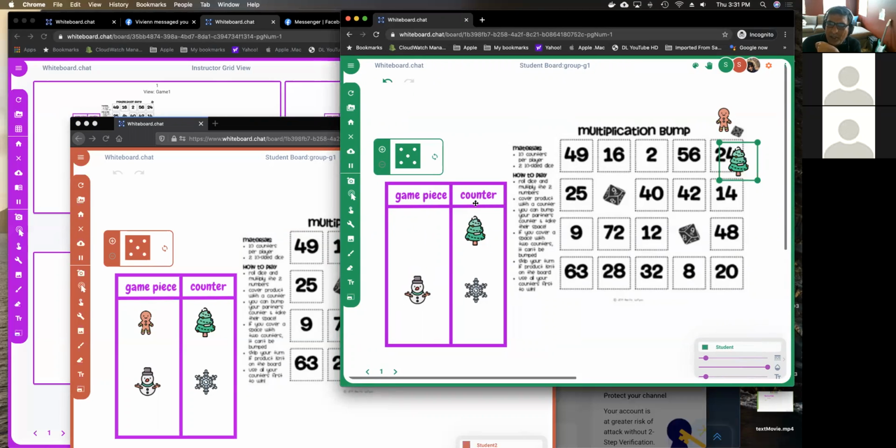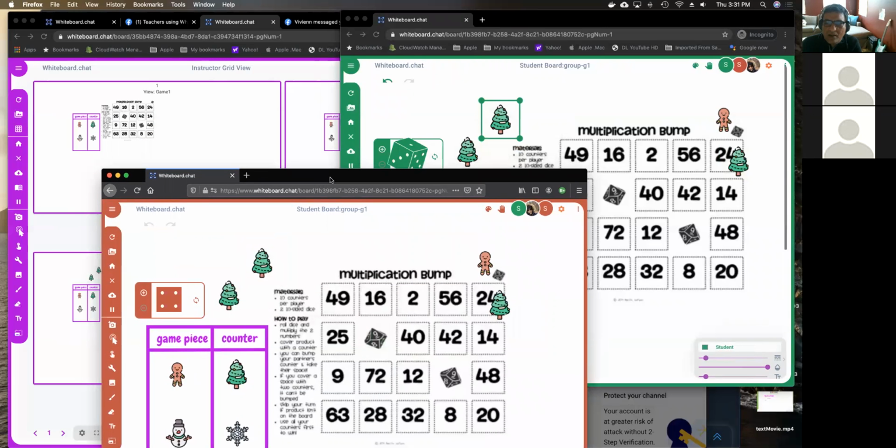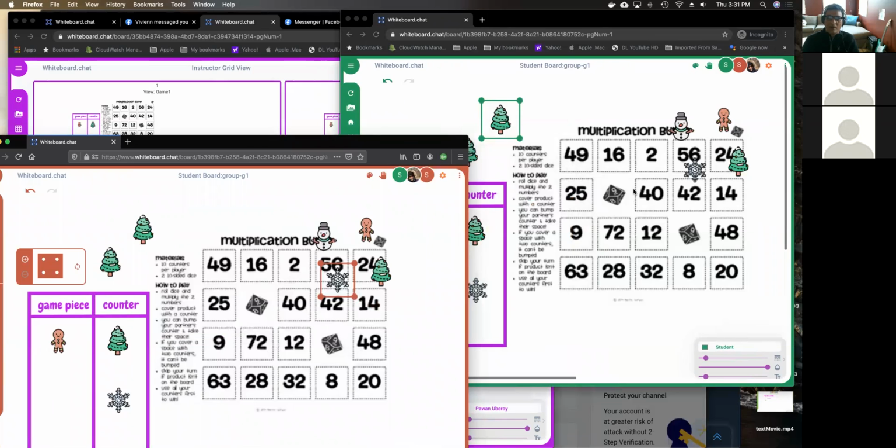It'll make copies. So you see, it's making copies of this automatically. I don't need to use a cloner or anything of that sort, right? It just keeps making copies. And if this person's done, they play. They play a 4, and their snowman moves 4 up, 2, right? And this one, they put a snowflake there. So both of them can see each other's where they are and covered, right?